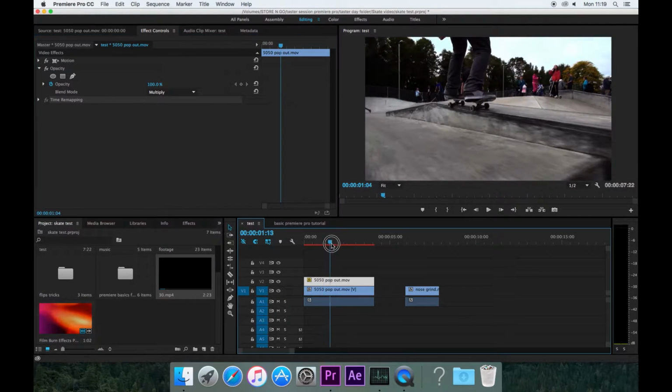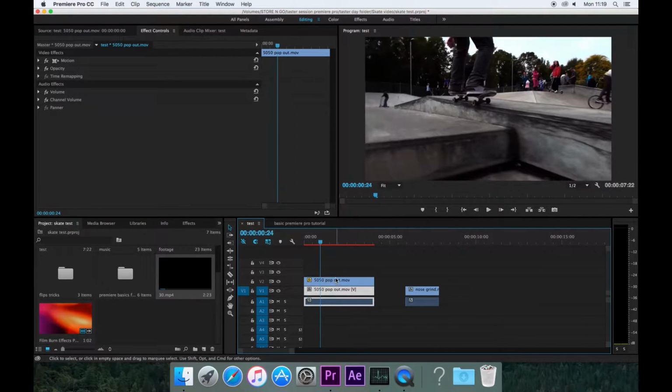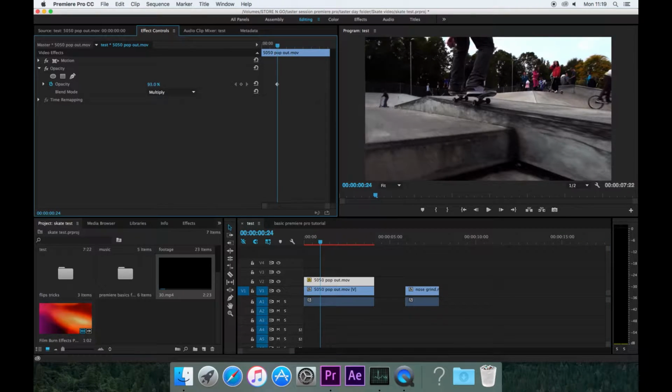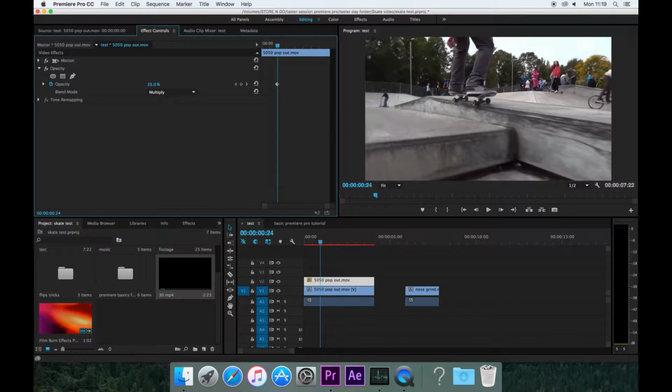Now obviously that is far too dark because you've lost a lot of detail. In your opacity area you can just dial that back a bit to whatever you want, so I'm going to dial it back to about 36%. To see what the difference is, there's a little eye icon, and that basically turns this track on and off. If you click on it you can see what it was before and see what it is after, and you've just added a bit of darkness just to make it a bit more interesting. And that's how you can use your blend modes.